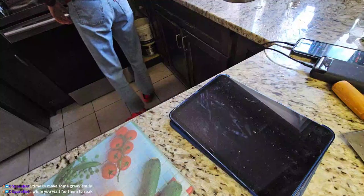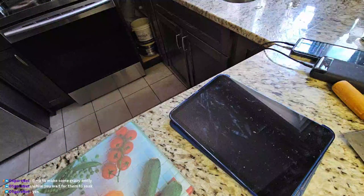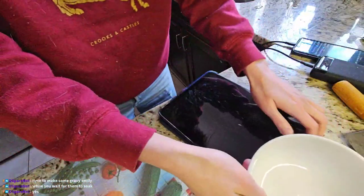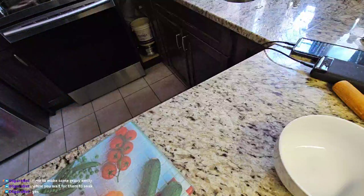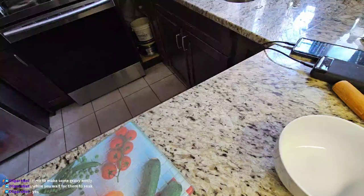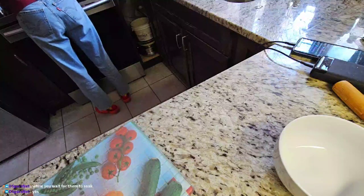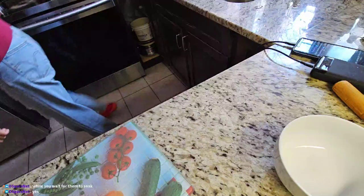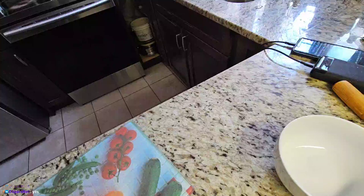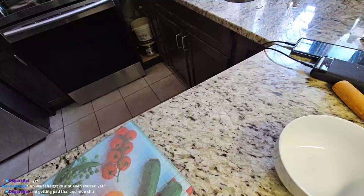I'm so hungry. I actually need to eat. I know I'm supposed to eat poutine, but like I said, I haven't eaten yet today, and I'm getting really hangry. While we wait for the potatoes to soak, let me set my timer to 27 minutes. I'm so hungry. We're just gonna have cereal.